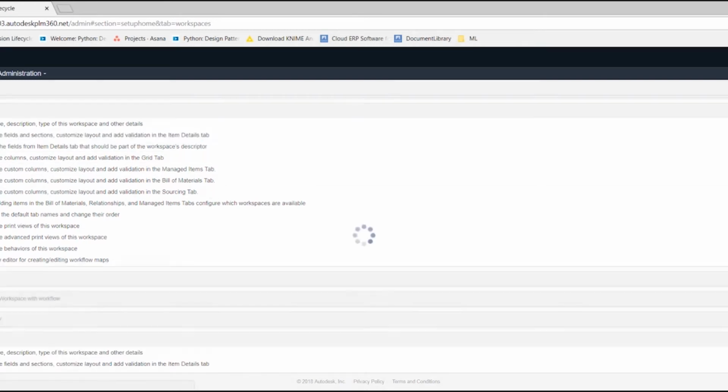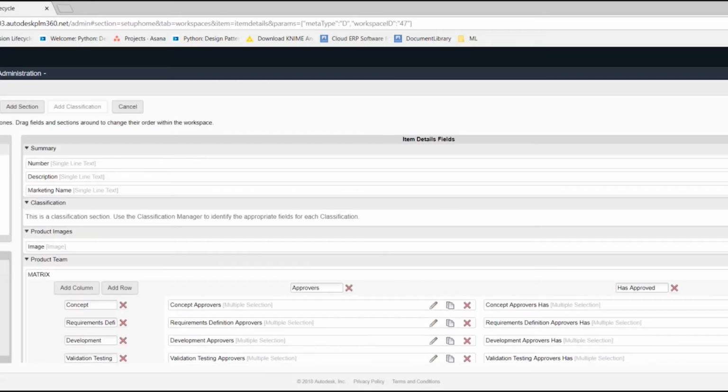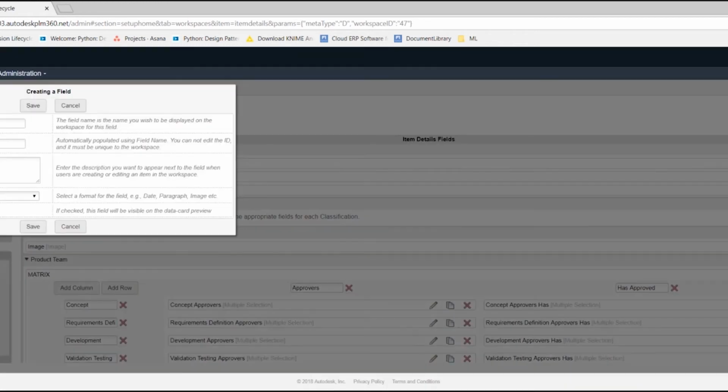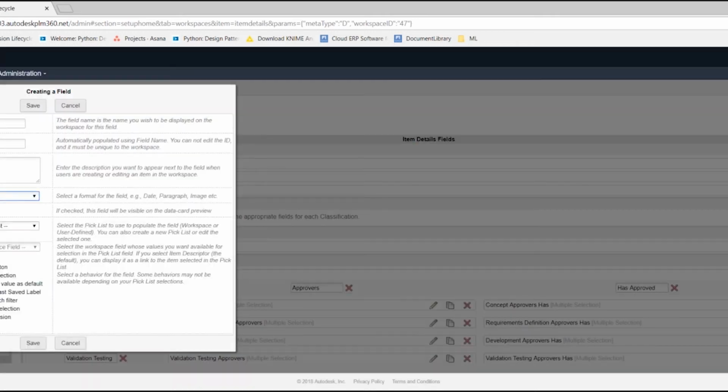Now here we're going to set up a linking pick list to the task template down here. So I go into item details, and I'm going to add a field, and I'm going to call that task template. It is a pick list, and I'm going to create a new pick list.